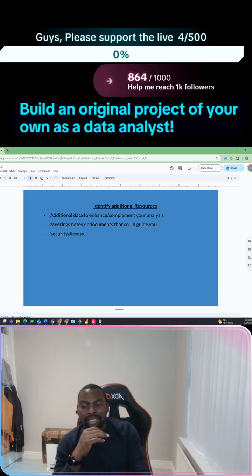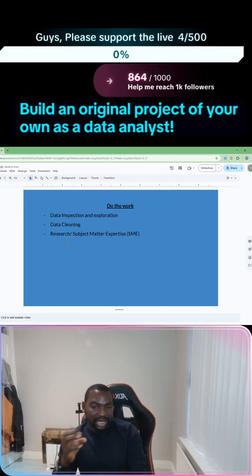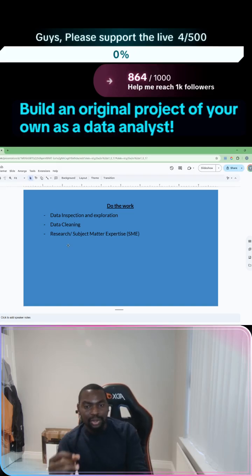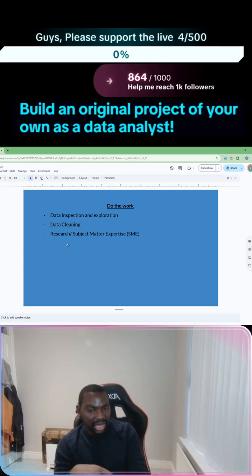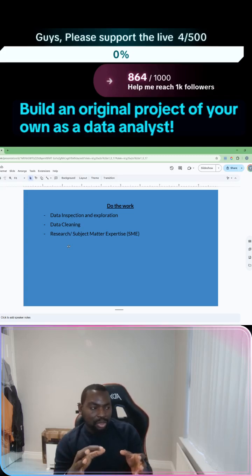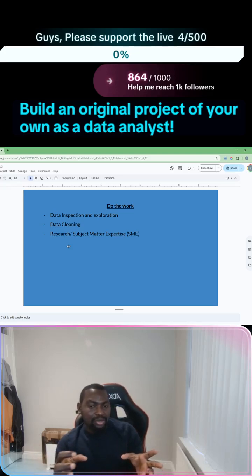So the next one is doing the work, which is data inspection and exploration. Once you get all the data, the next thing is you do the work: data inspection and exploration, data cleaning and research, and subject matter expertise. Sometimes you don't need to know everything, so the way you start is that you do some research.